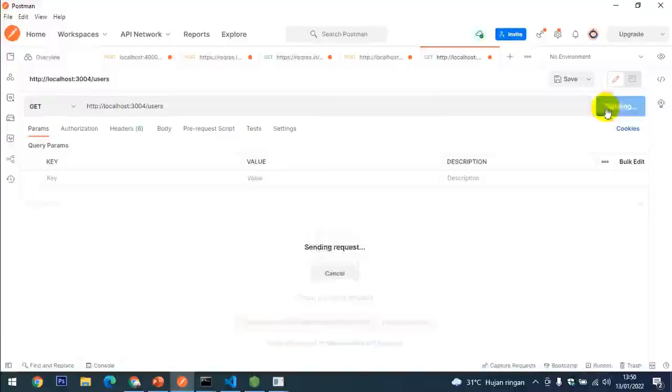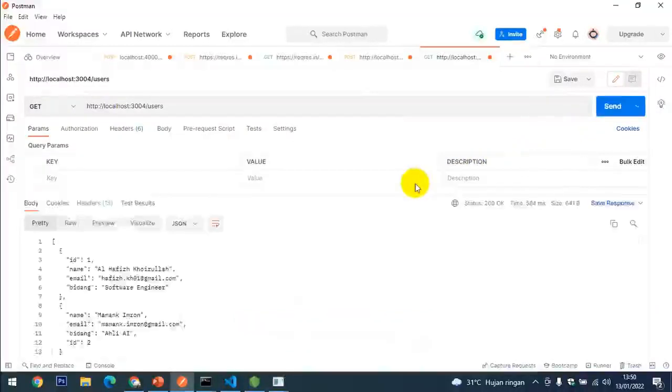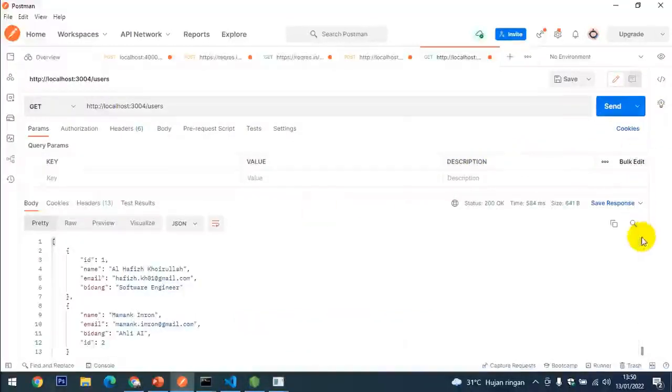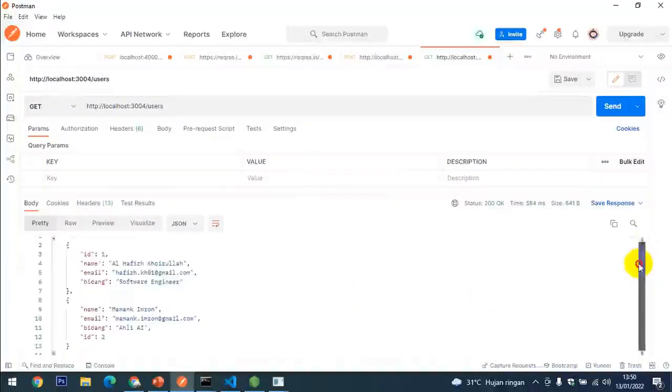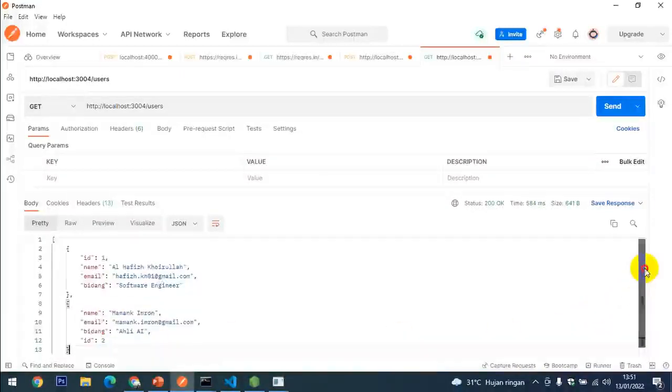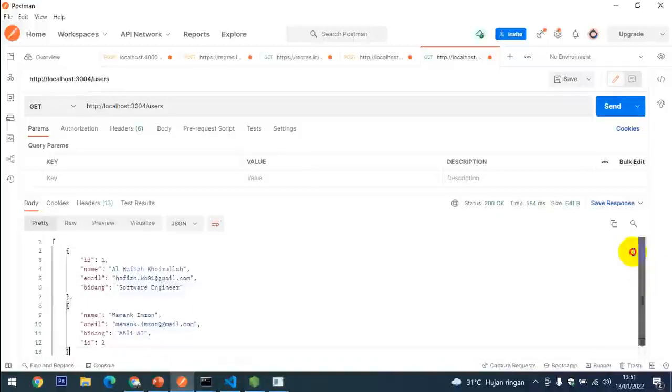After that we send. Let's see. And finally we can see the db.json in Postman. This is our JSON as in our text editor in Visual Studio Code. This is ID 1, this is ID 2. So finally, after some trouble, we can try the method GET.